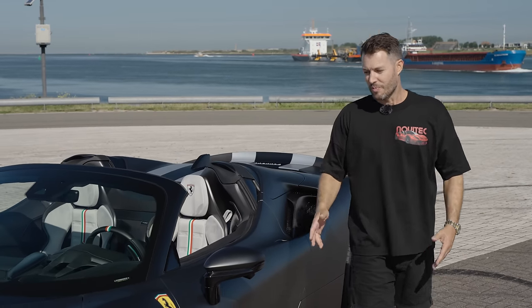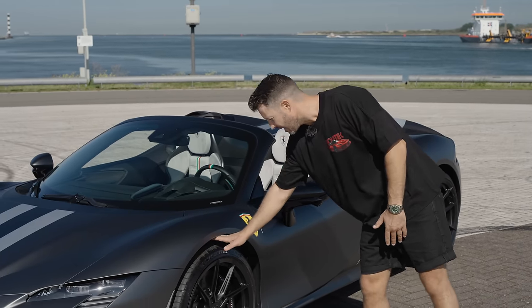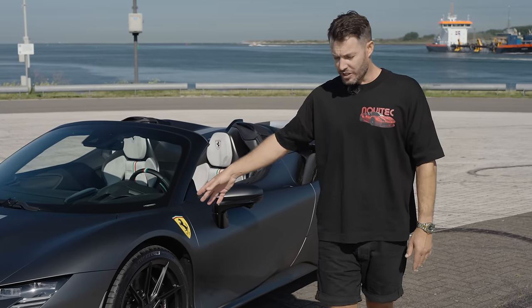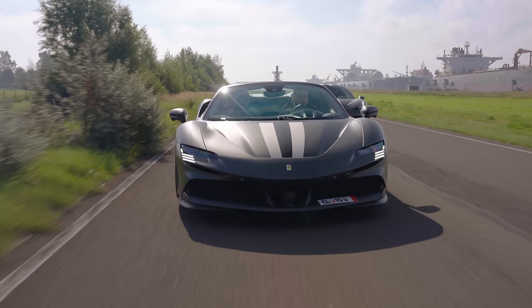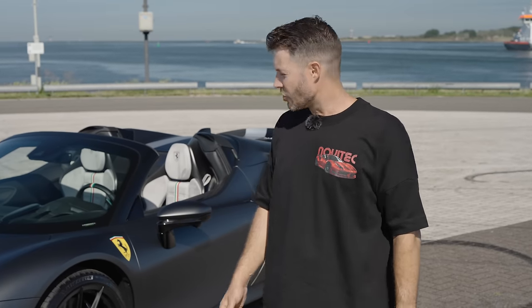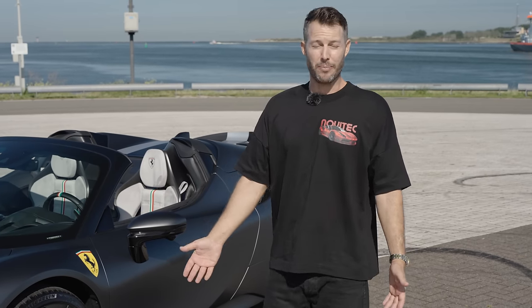There are quite a few more components you could add to this car, but this is the setup. So let's talk about what we have here. Just how much space there is, as opposed to some of the other videos where we have fitted the Novitec suspension. With the Fiorano package, you don't get lift — and people think that if you get the suspension setup from Novitec, there's no lift. But you can get lift from us as well, which means you're able to drive your car lower, but also rise it if you need to go over a speed bump — which they have quite a lot of here in the Netherlands.